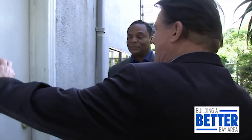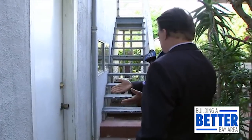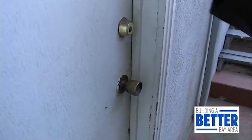Let's talk about this back door. The back door is not the best — it's out of the way, concealed. Someone can easily hide back here. What they normally do with a door like this is just kick it open. It has a very cheap, inexpensive lock and they can basically just kick it in.